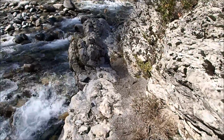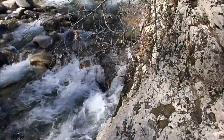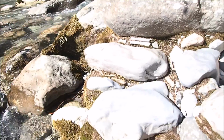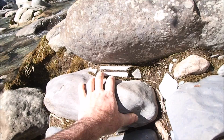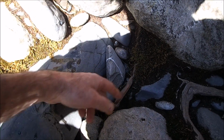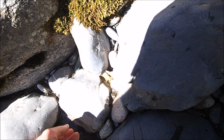Following the path along here, that kind of ends. So we'll have to go up and scramble over the rocks, but you see where it continues right there. So there used to be something kind of cantilevered out. So we'll just pop up the hill here and go around it. Still heading along the river. There's a couple things here, nothing really interesting, but that's a piece of bone. That's probably somebody's supper. And there's a piece of copper here. This looks like a pipe though. I'm not going to dig it out of there, but look how it was really wedged in there from the floods. You know, this would all move around. Piece of aluminum down here.